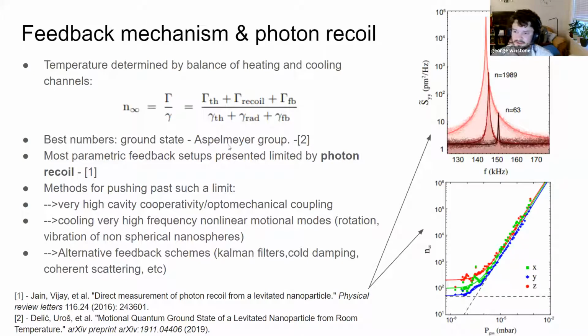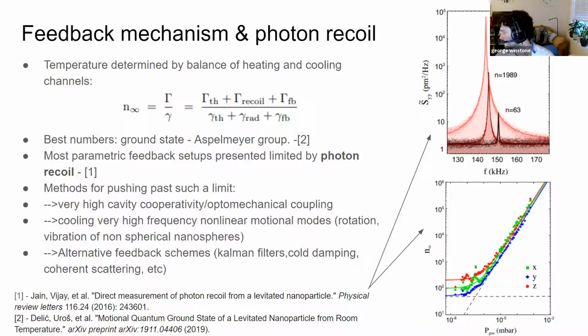of noise. So this data on the right-hand side was taken by Lukas Novotny's group a couple of years ago, and it's really nice because it shows you that once you get rid of one noise source, you then have to deal with another and then another. So this right-hand side graph down here, they're showing the steady state temperature of their particles being reduced as they suck all of the gas out of the vacuum system. And then once they've done that, they reach this photon recoil limit. So what is photon recoil? That is the probabilistic interaction of photons with your object being scattered in a semi-random direction away from it.